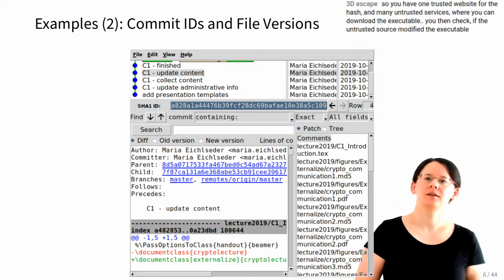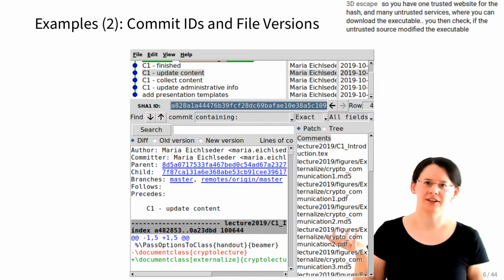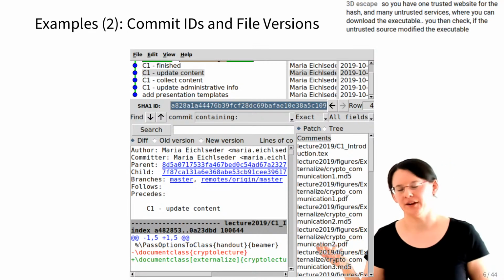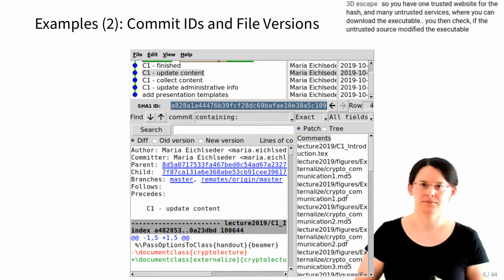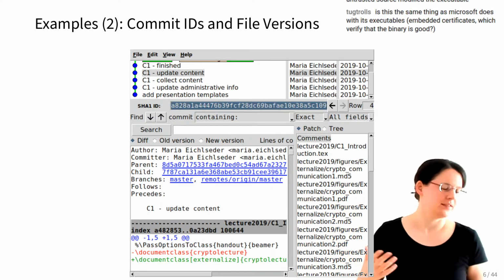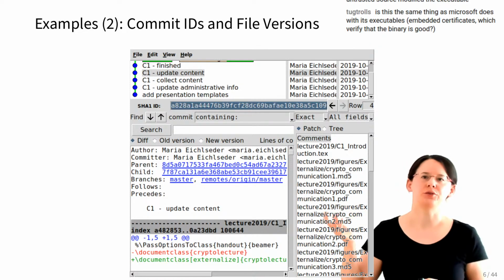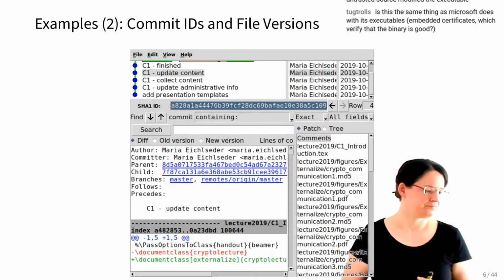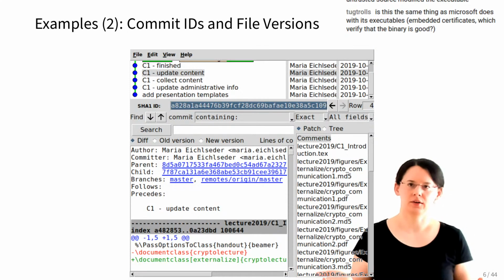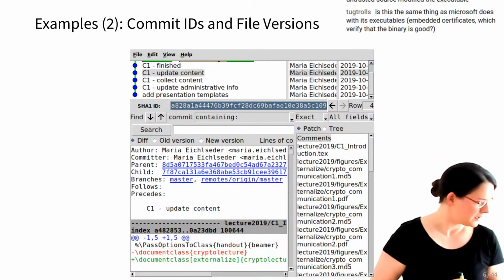Here, the hash is not so much used as a protection against an adversary, unless you add something like a signature to your tag, for example, then it protects. But otherwise, it's just used as a sort of fingerprint in order to identify and refer to a larger piece of data. So it's like finding a short version of the content that you can call it by, that you can use to refer to it.